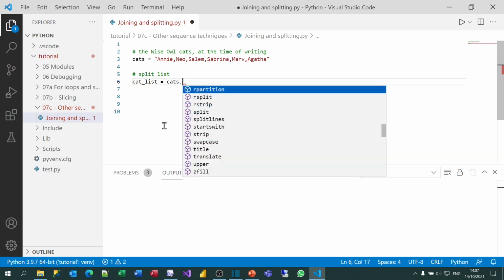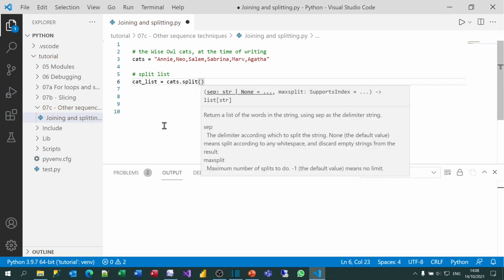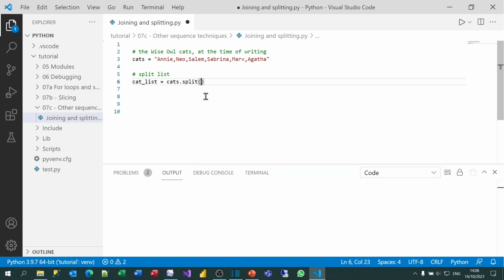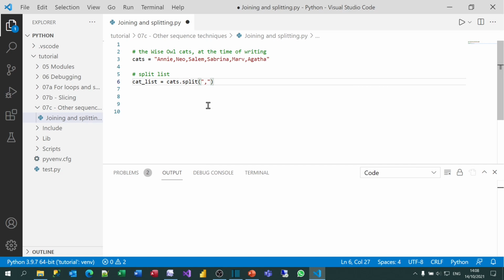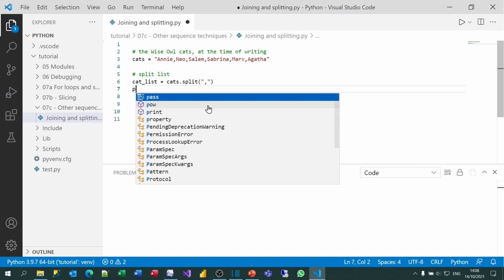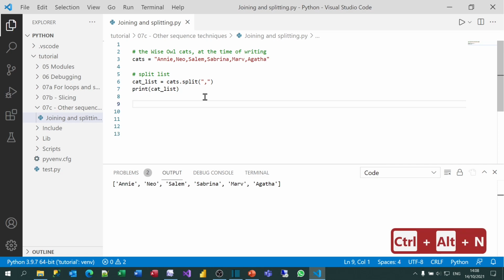And what you can do is take any string of text, and then you can use the split function. And the split function can take any string argument as a separator. You can see it says that there. So what I'm going to do is use a comma as a separator. And what that should do is take the string of text and split it up into a list. Let's see if it's actually worked. If I then print out the list which I've obtained by running these commands, and then if I try running that, you can see it gives me a list. And you can tell it's a list because it's got a square bracket at the beginning and a square bracket at the end. What happens then if I want to rejoin them together with a different separator?